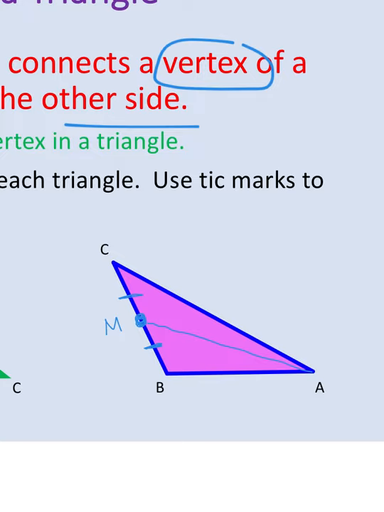Now, keep in mind, every triangle has 3 different medians. I was only asked to draw the one from vertex A. I could have been asked to draw the median from vertex B, and if I did that, I would find the middle of CA. Again, if I had to eyeball it, let's say it's right there, let's call it point Q or something, and then that would be that median. And then, of course, I could draw the third one from C to BA. I would find the middle, let's call it Z, and then I would connect those segments. Okay, we're only being asked to draw one.